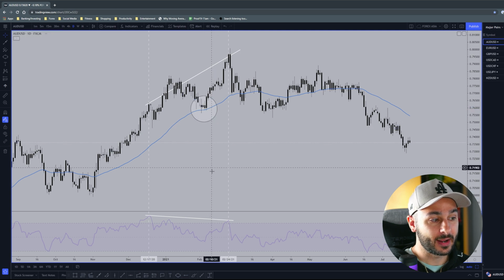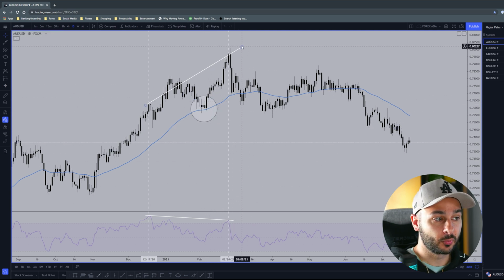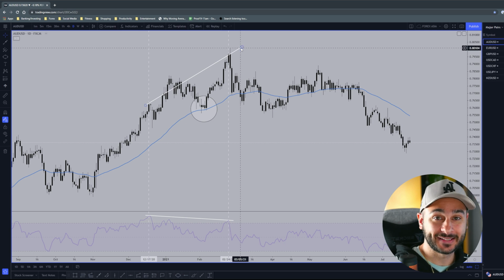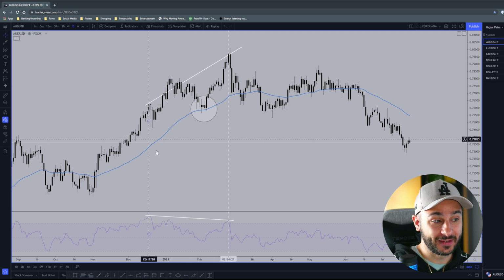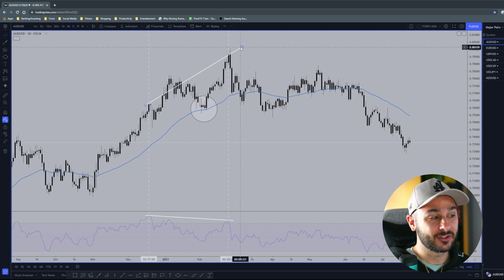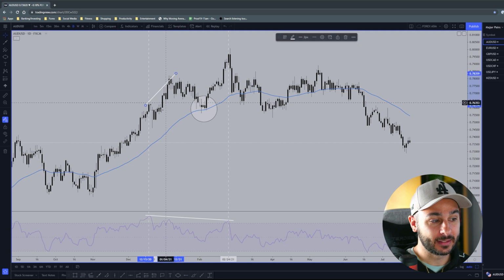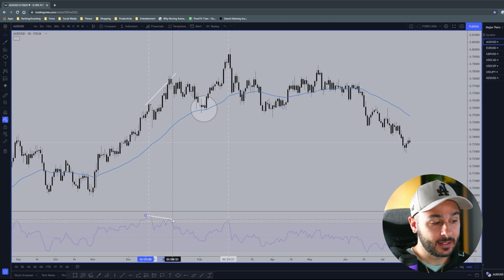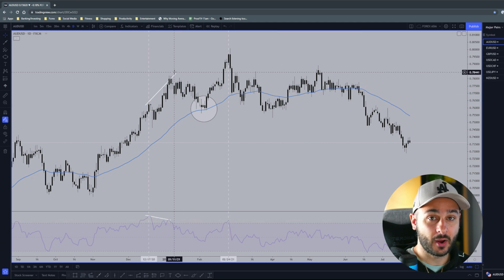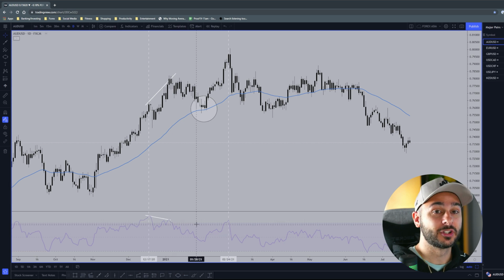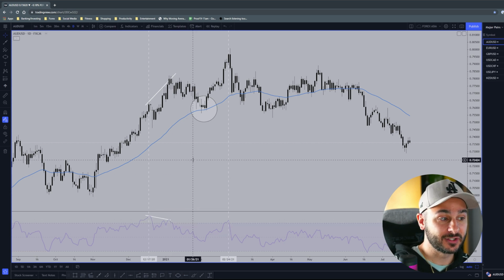This level in the market right here. What I want to show you real quickly, just to clarify what some of you may be seeing. I know there's some guys out there that can already spot RSI divergence within this bigger RSI divergence. So right now, let me show that to you real quickly. Once again, same concept. You got your price action starting point. You got your extreme of the RSI overbought over here. And then you got your price action high. You can see if I bring this point over here, price action made a new high, but the RSI did not, which means we now have bearish divergence.